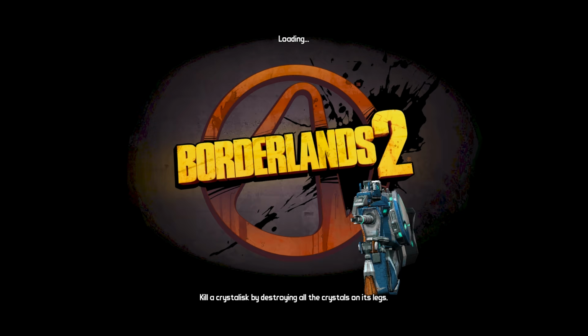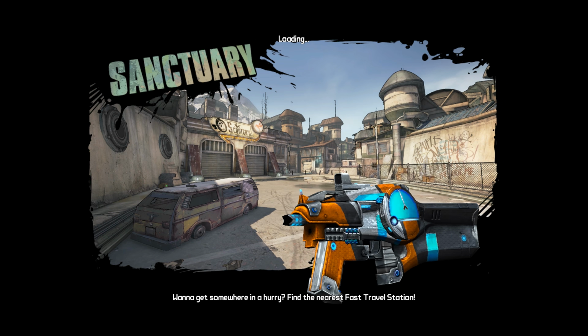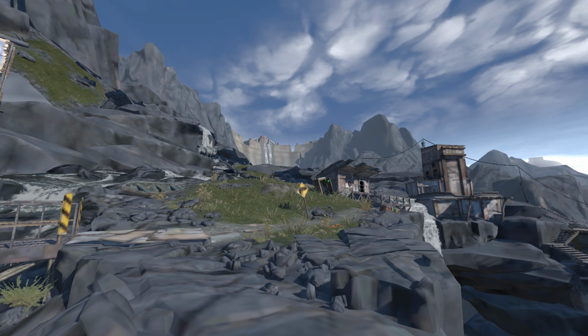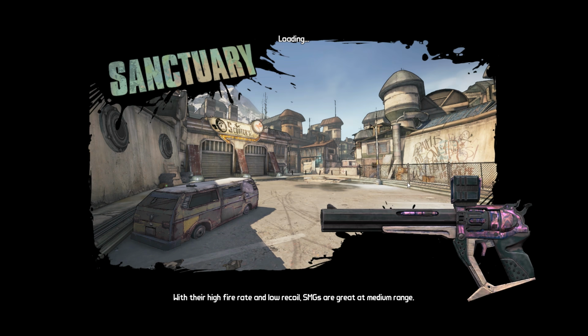Okay, so here, we gotta go to Frostburn. If we save quit, load back in, wait for the tunnel, save quit again, now we can jump back in the game and travel straight there. And it saves a lot of time.